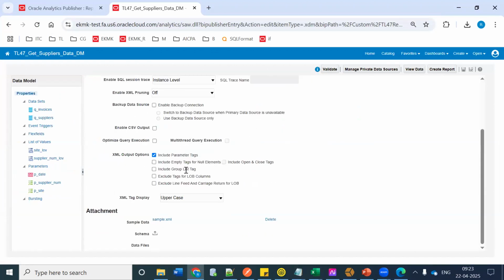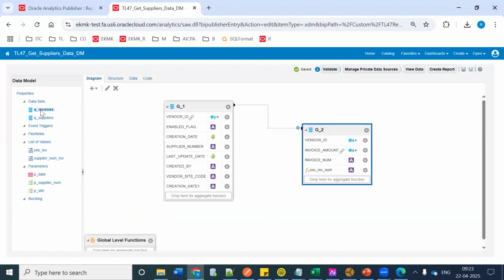Now the global properties: include empty tags for null elements. You need to enable this checkbox. For example, in your data set, assume the vendor site code values are null. Wherever null values are there in a specific row, those XML tags will not be downloaded to the local machine. But for some other records, you may have data for that.